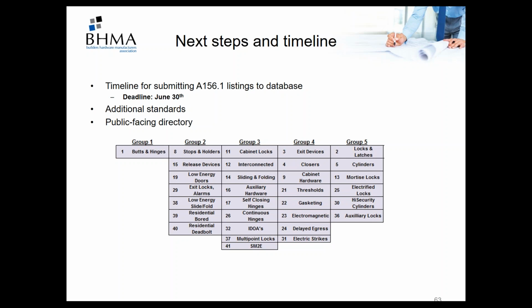So if you work for a company that has like 10 different brands that you might be the person who's responsible for submitting for, you want to make sure that you have the right roles in the member database to make sure that you are allowed by the system to submit for all 10 of those brands.